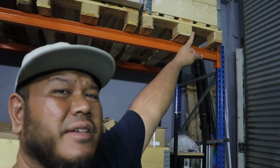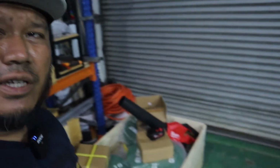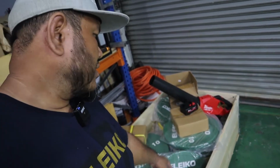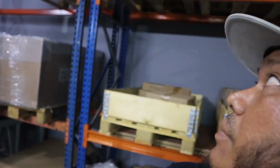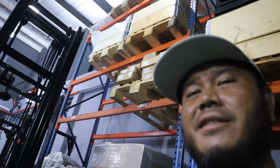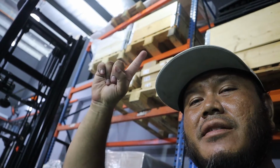Right up there, that's the sport training plates, but 25 kg only. I have not had the time to actually sort out the rest of the sport training plates, and as you can see in there, there's a bunch of sport training plates in there, 10s, 15s, 20s, what else? Yep, so apart from that, if you can see, that one is the IWF plates.